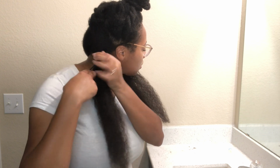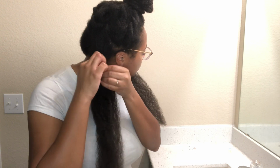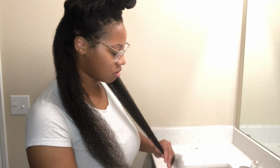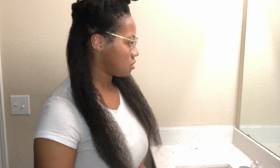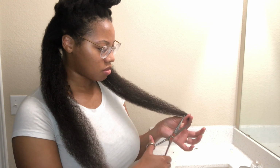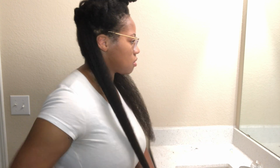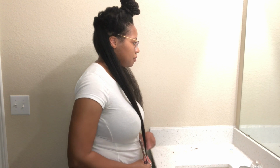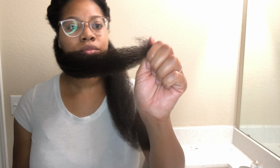And so I did this process literally all over my head, and I'll show you a few more clips, but I literally just did the same thing all over my head. And once I took my hair out of the bands, I did just a little small trim on some of the ends that were longer than others, just to make sure that it was even. But you don't have to necessarily do that because I don't wear my hair straight. Having completely even ends is not necessarily ideal.